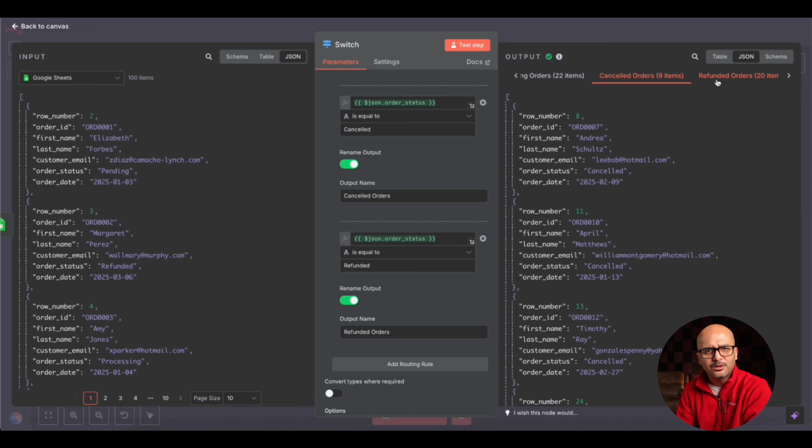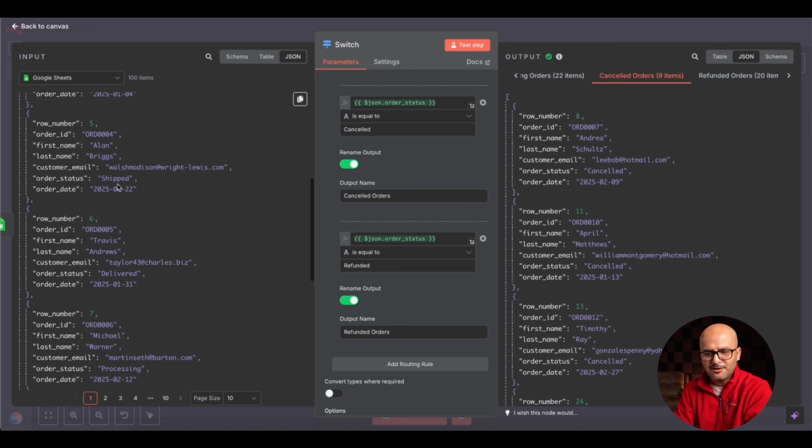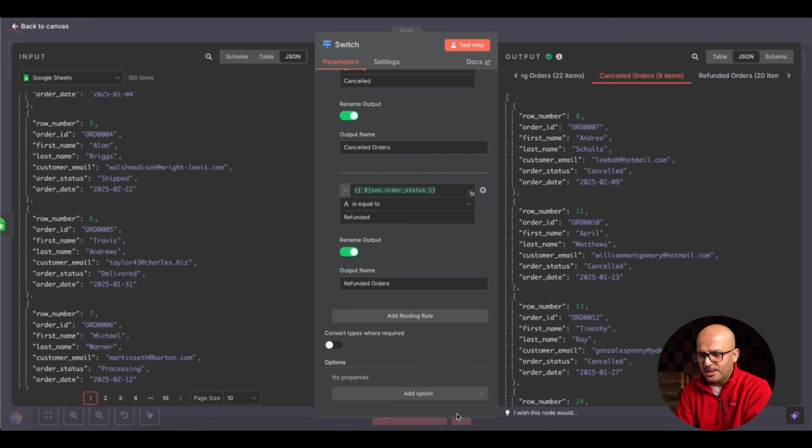You might be thinking that all this does not sum up to 100 orders. Well, that's because you have other statuses as well, for example shipped and delivered. Whatever is left over maybe belongs to other statuses. So in that case, what do you do? At the bottom of this switch node, you have this add option: send data to all matching outputs, fallback output, and ignore case. Fallback output is something that you must configure in a switch node, for the case where no condition is met and you need to decide what happens with your data. You can simply ignore it, stop the workflow, or have some other logic built for it. For now, we want to just ignore it, so I'll leave it blank.